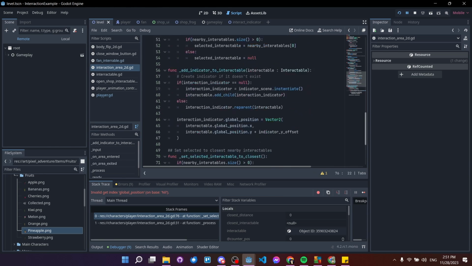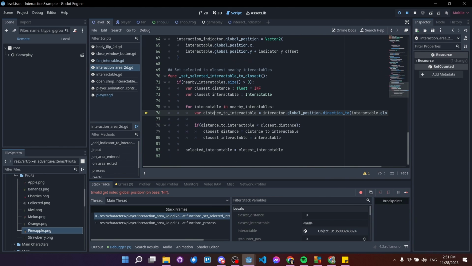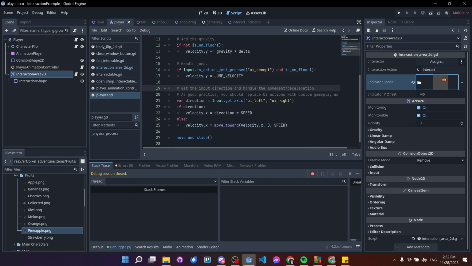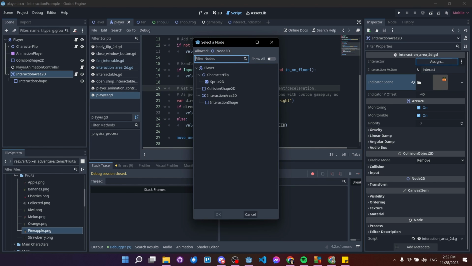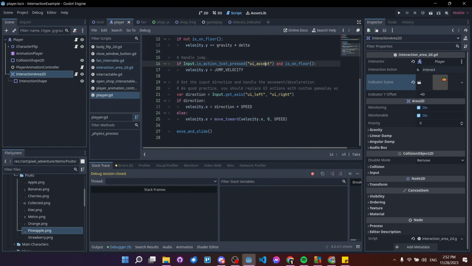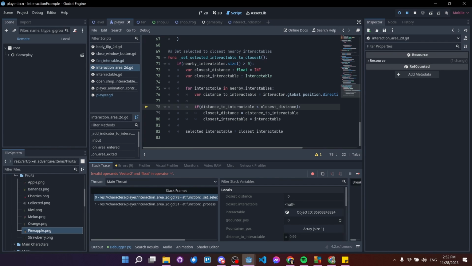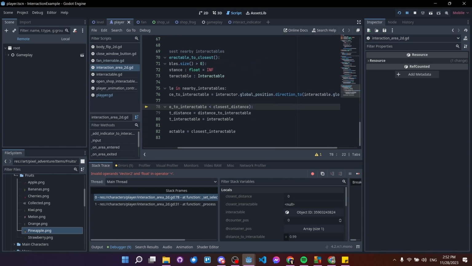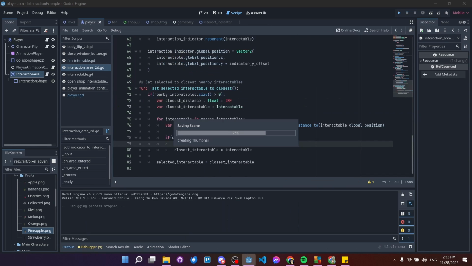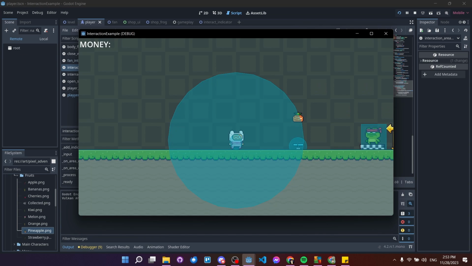Now let's hit play, and we can see, of course, that's not working. Okay, just checking here in the interaction area that the interactor is still assigned. Okay, and now we should be able to hit play and see if we can get that to work. Okay, so let's see, vector2 and float and operator. Oh, yeah, I just put direction2, I meant distance2. Okay, and let's refresh that, let's run the scene.